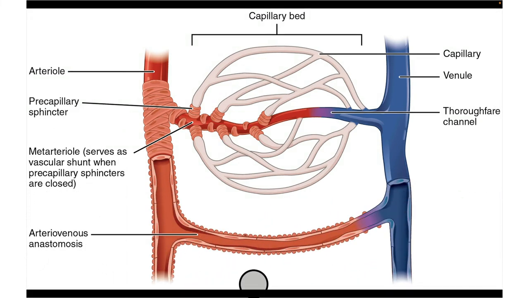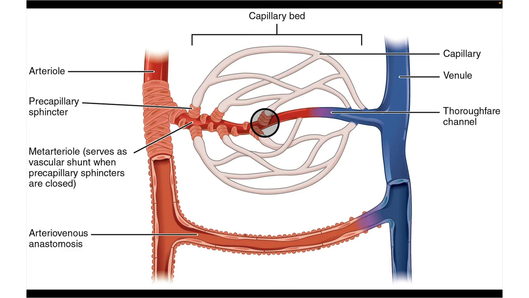The meta-arteriole is the most distal end of the arterial blood supply, providing blood to capillary beds. At the entrance to the capillaries coming off the meta-arterioles are pre-capillary sphincters. If the tissue doesn't need oxygen and nutrients — or if other vital organs like the brain need it more — those pre-capillary sphincters clamp down, occluding the capillary entrance. Blood then flows through the thoroughfare channel and moves on to other areas of the body.